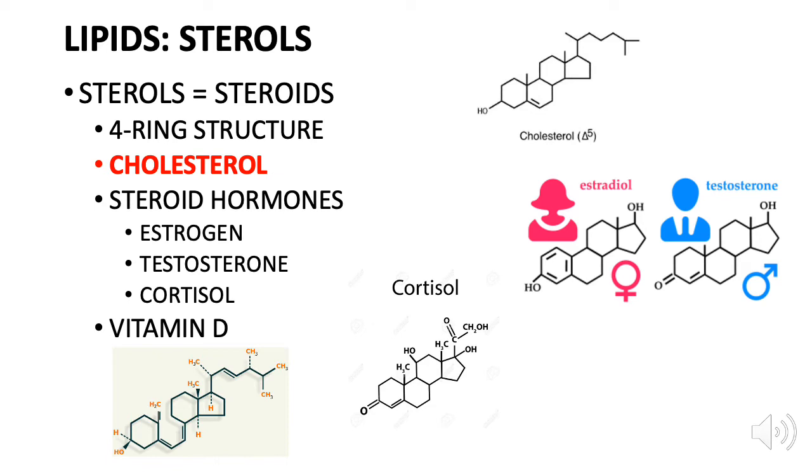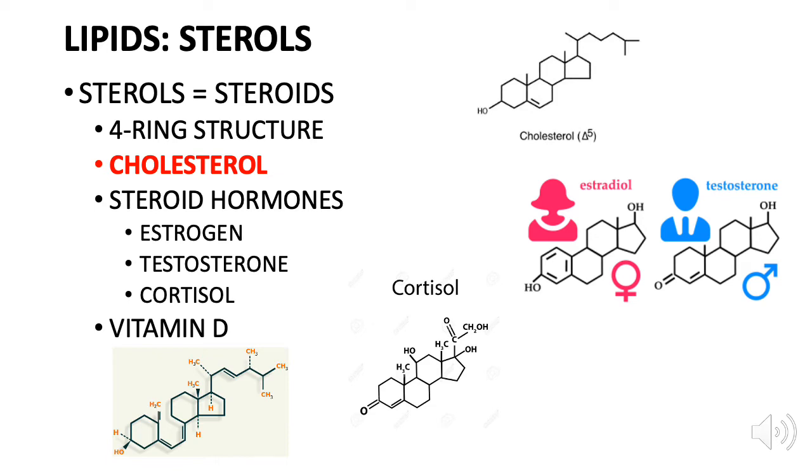They both have the characteristic fused rings that we see in cholesterol. Cortisol, you'll see below that, is the stress hormone, and then you'll see vitamin D. Now, vitamin D is something that actually helps us to absorb and metabolize calcium. So one of the reasons why they package milk with vitamin D and call it vitamin D milk is because vitamin D is known to actually improve the absorption of that calcium.